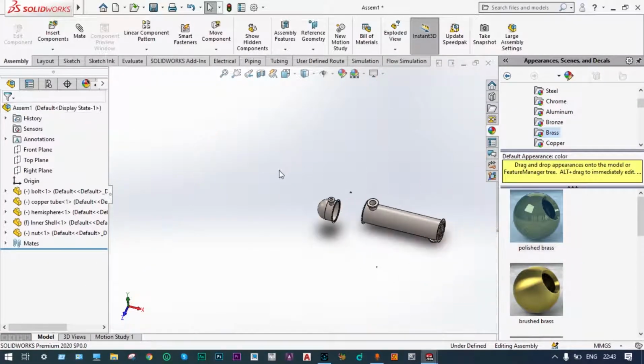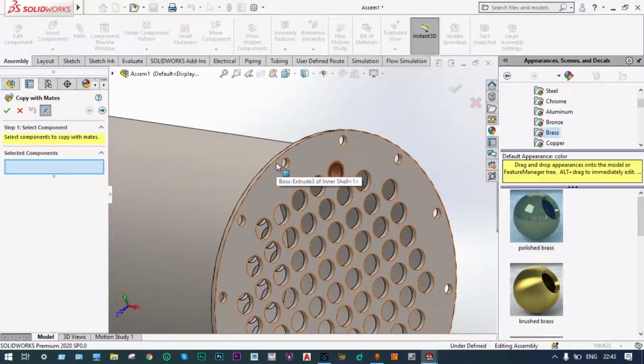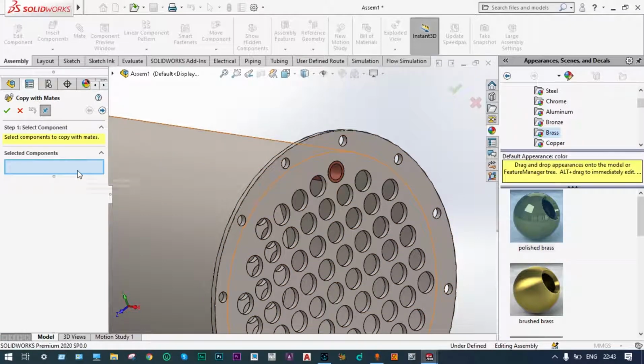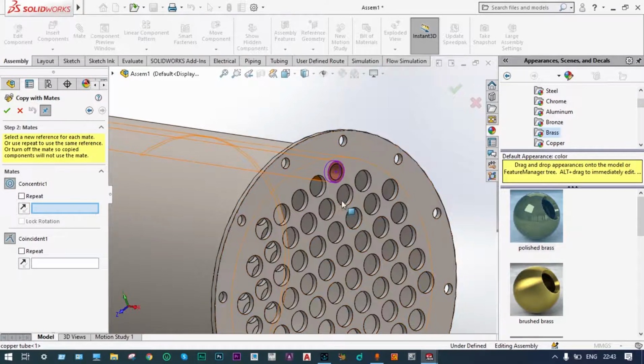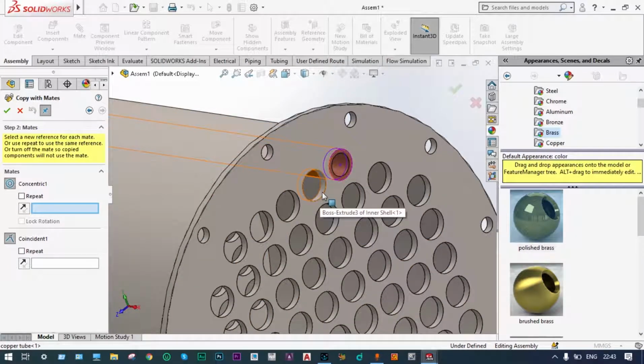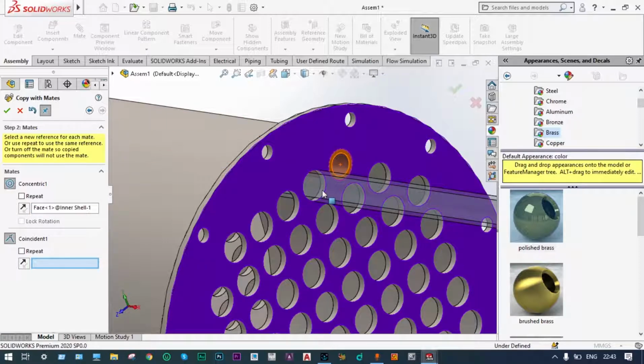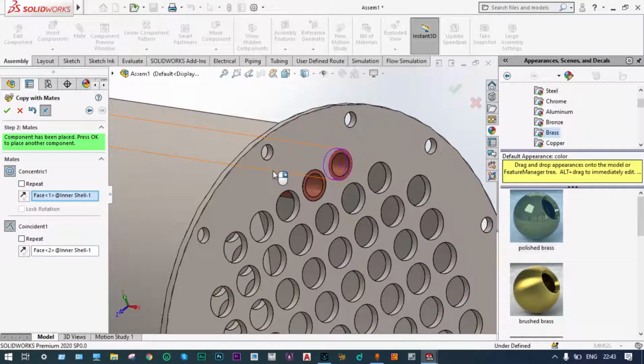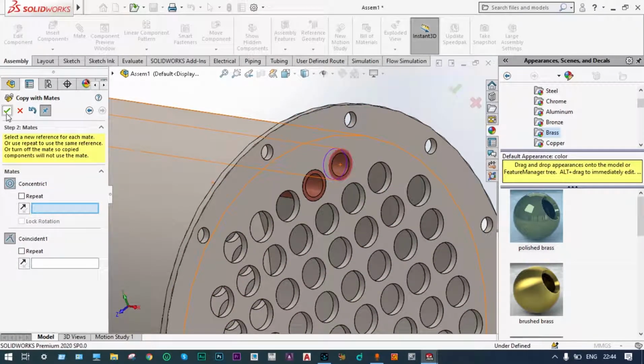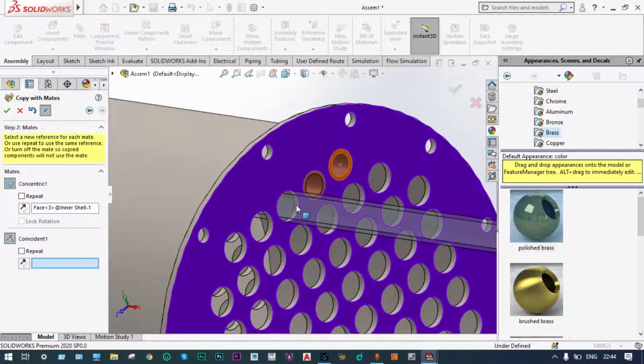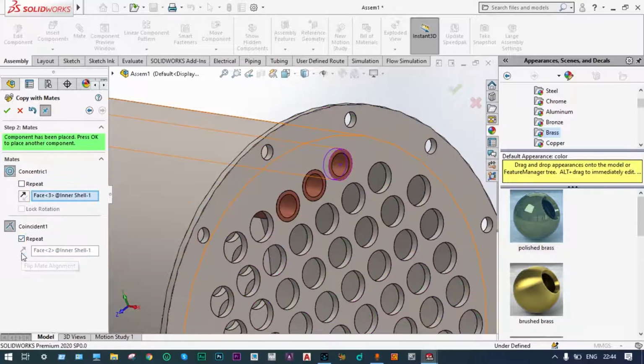Accepted. Next, we will use copy with mates for the selective repetitive process. Now select the components. We have to select this part. Next, we have to select the location where we want this object to be placed. This location is required. Now again the surface is required, that means on this top surface it is to be placed. Done. Again select this one. Now the top surface is required. If we want to avoid selecting this top surface again and again, we use repeat here. It is done.